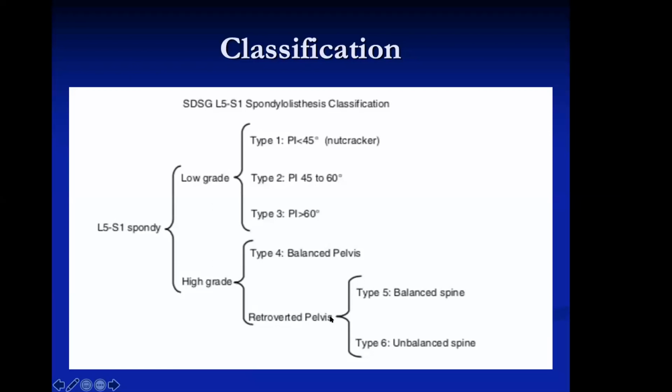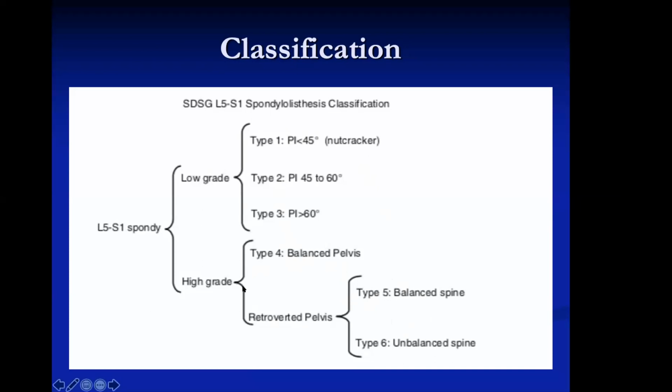So with compensation, whether you are balanced or not balanced, the treatment protocol plays a big role in differentiating a balanced pelvis versus a situation where there is a balanced pelvis as a result of compensation, or in spite of compensation, it is not balanced. So here, type 1, type 2, type 3, type 4, you do an in situ fusion because the entire spine is balanced.